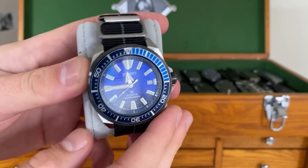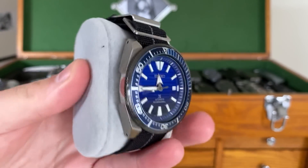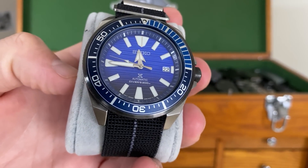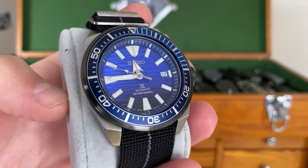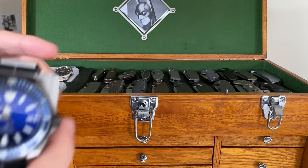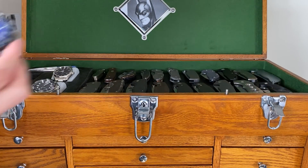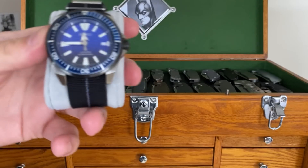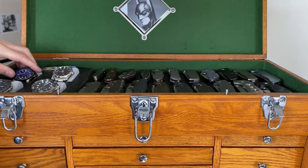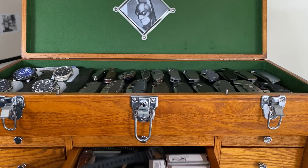And finally I've got this little guy — the Seiko Samurai, here on an Erica's Originals strap. Frankly, I don't need the Omega — this is enough — but I am insane, so I own both. This is a really nice watch, and it's one I'll sometimes throw on the wrist just because, you know, variety being the spice of life and such. Those are my main watches.